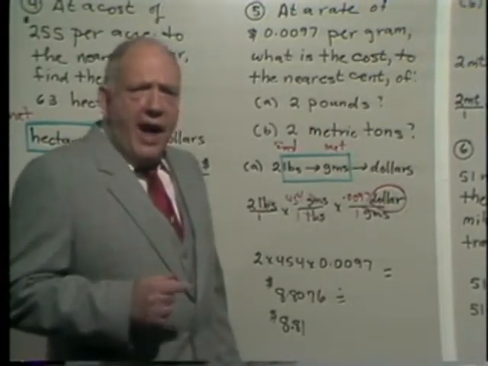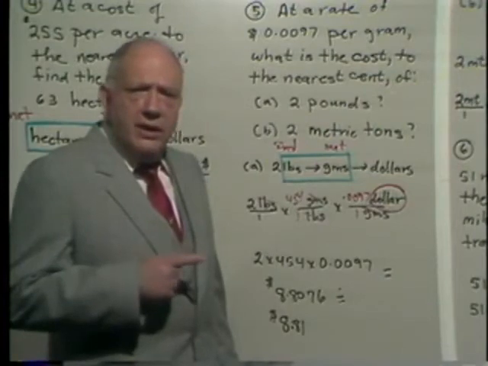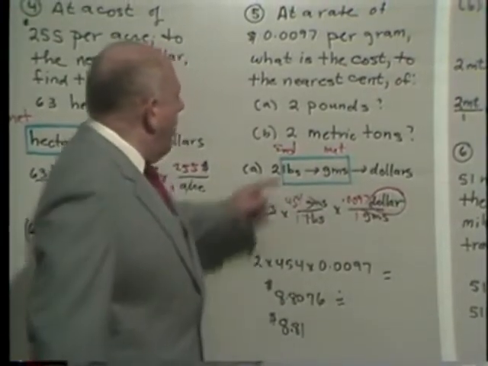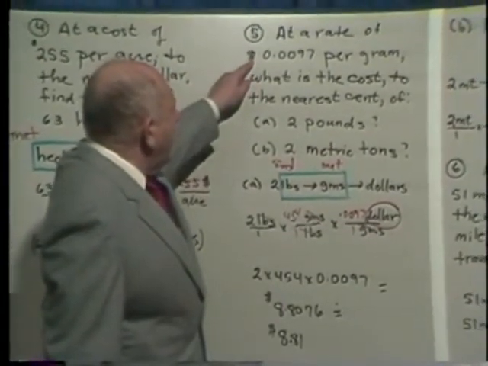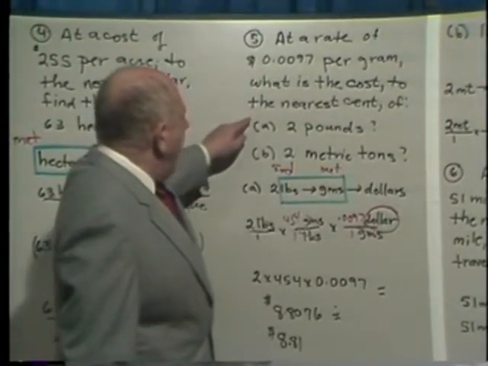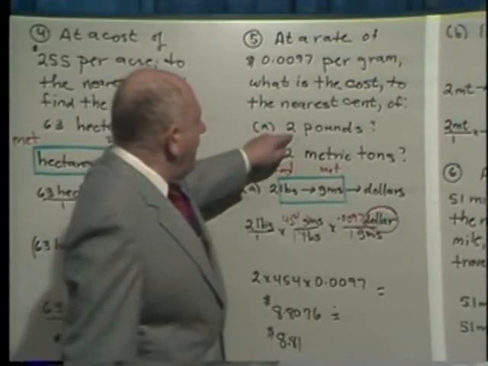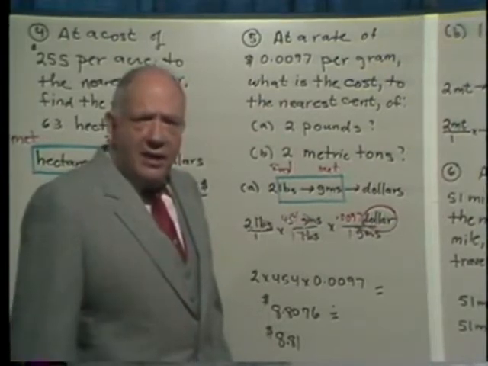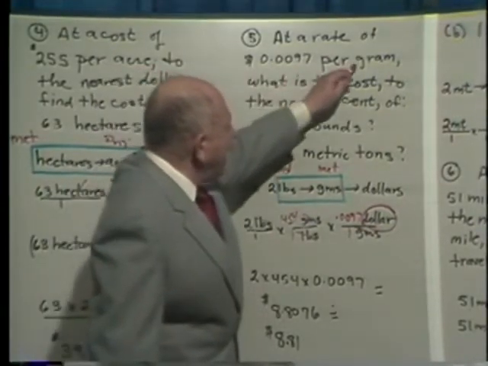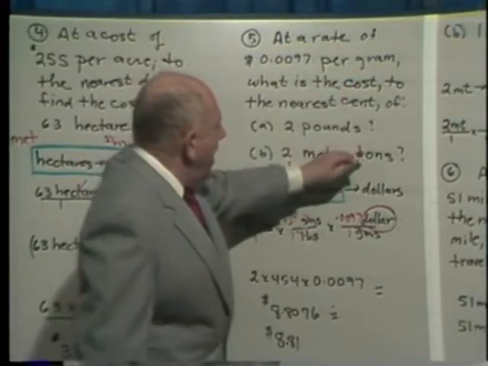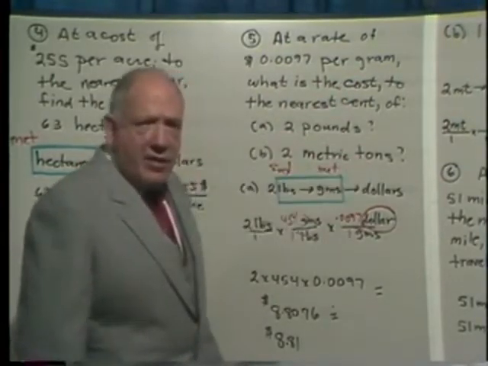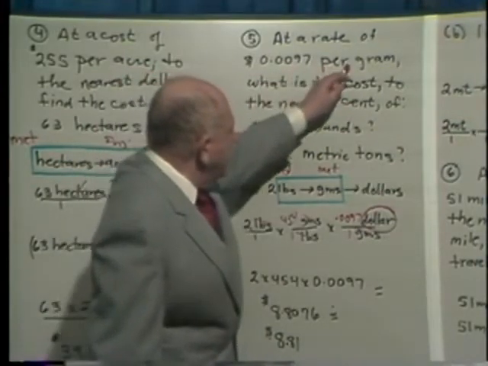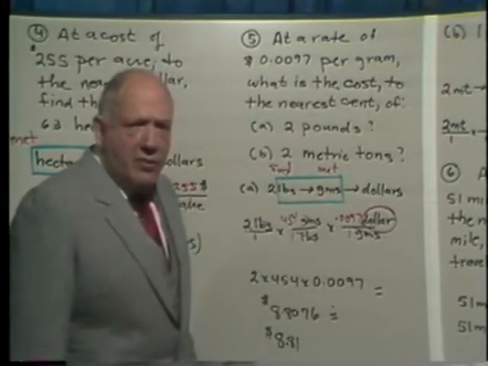Part B is a much simpler problem, in a manner of speaking, because in Part B, we have a very lucky break. And before I get to that, let me go back to the wording of Part A and have you see what's starting to happen here. Suppose this problem had said, at a rate of so much per gram, find to the nearest cent the cost of 2 kilograms. Would I need the English system for that? See, if the rate is given in the metric system and the amount is given in the metric system, there's no need to cross over. What happened over here is that the rate was given in grams, and I was asked the problem in terms of pounds.